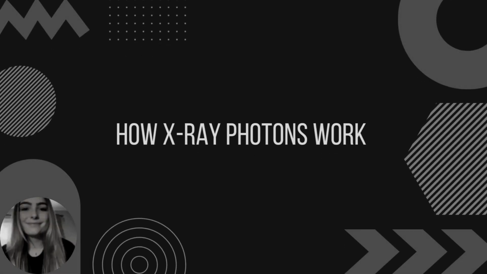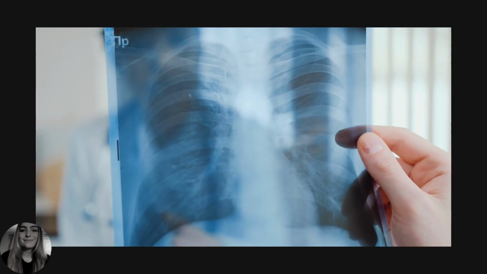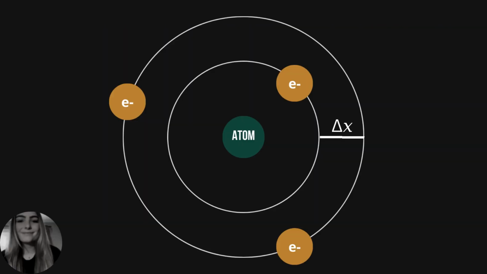X-rays are a part of the electromagnetic spectrum as they are a form of electromagnetic radiation. They have a high frequency rate and high energy levels, allowing them to easily pass through objects. In order for electromagnetic radiation to occur, the electric charge must be continually moving. When an X-ray is developed, it is because the electrons in the atom are continually moving and the level of energy within the X-ray is dependent on the distance the electron traveled between orbitals, this distance being delta X, the location of uncertainty in Heisenberg's uncertainty principle.